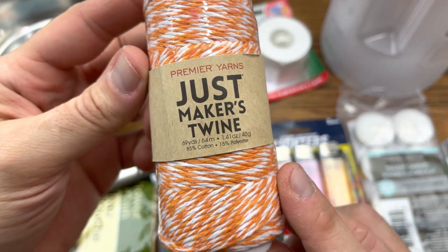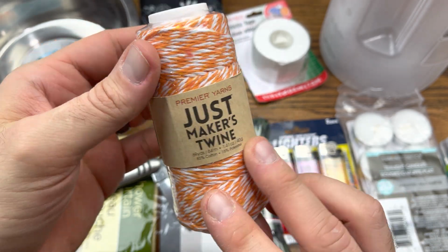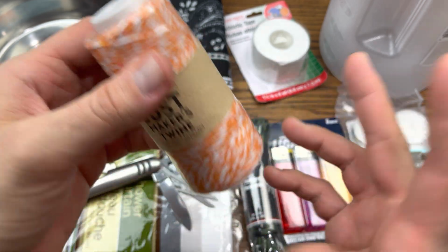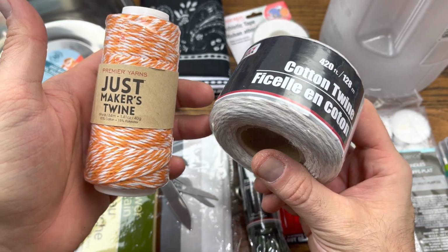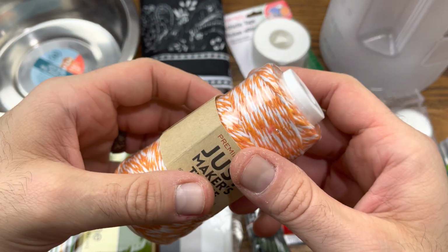But you got this Just Maker's twine, which I guess is either butcher's twine or crafter's twine. Again, it's a blend, so it's not going to be trash like this cotton twine. But like I said, 420 feet is a lot of feet. So that's a lot of twine. That was the only other draw, I guess you could say, for that.